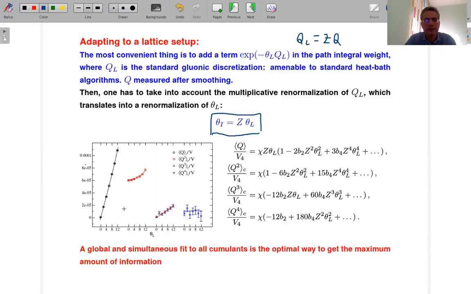And what you can see here is a sort of global fit where you fit these dependencies at the same time. Since the same parameters appear in all the different expectation values, from a global fit you can determine in a quite robust way all these quantities, including the renormalization constant, which comes out as a bonus of the method. And finally, you can determine quite precisely, apart from the susceptibility, also B2 and maybe also the further ones.